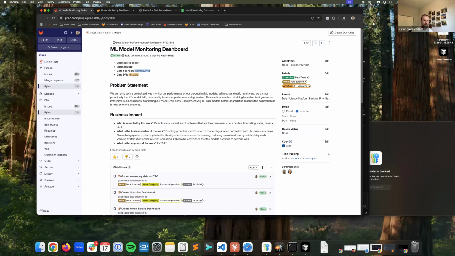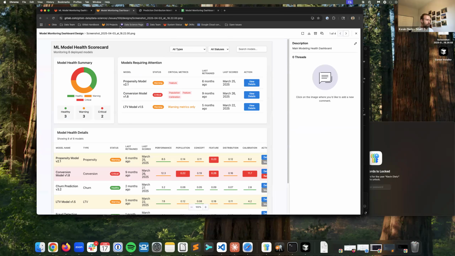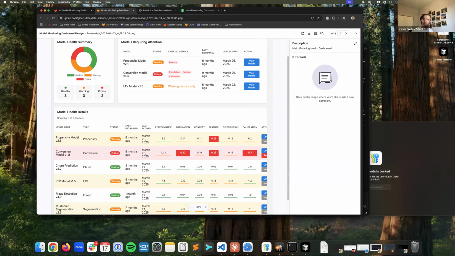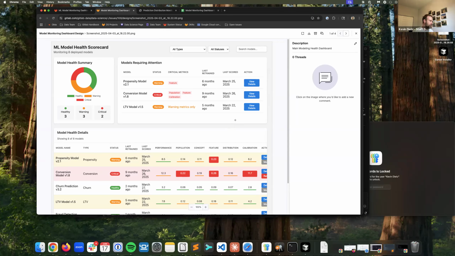And so what we wanted to build out was a systematic, more or less automated way to monitor the models that we have in production so we can better prioritize what models need retraining, what models might need attention, just to give us a better understanding of what's going on. So we're not needlessly retraining models, or waiting too long to retrain a model until something goes wrong. So we actually used Claude to scope out what we want this dashboard to look like.